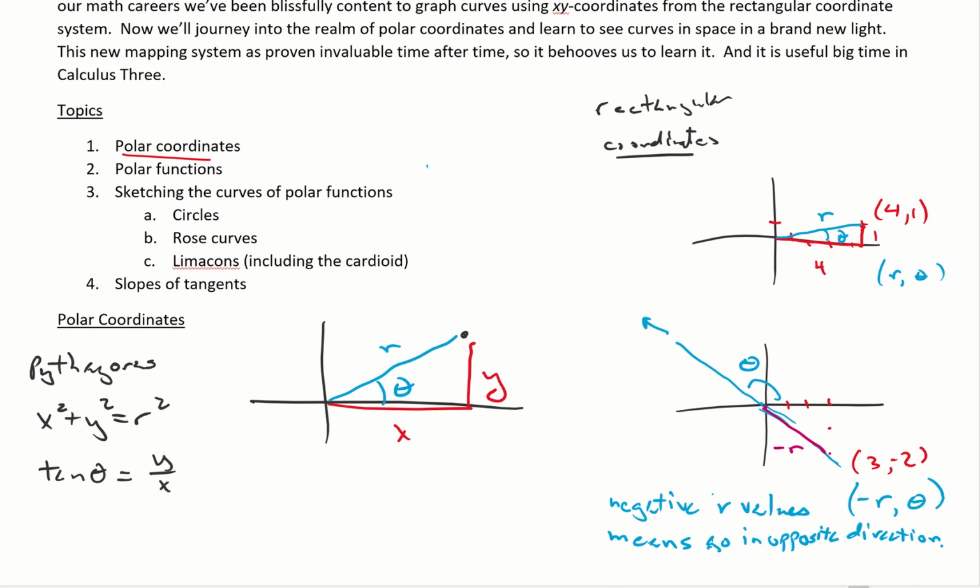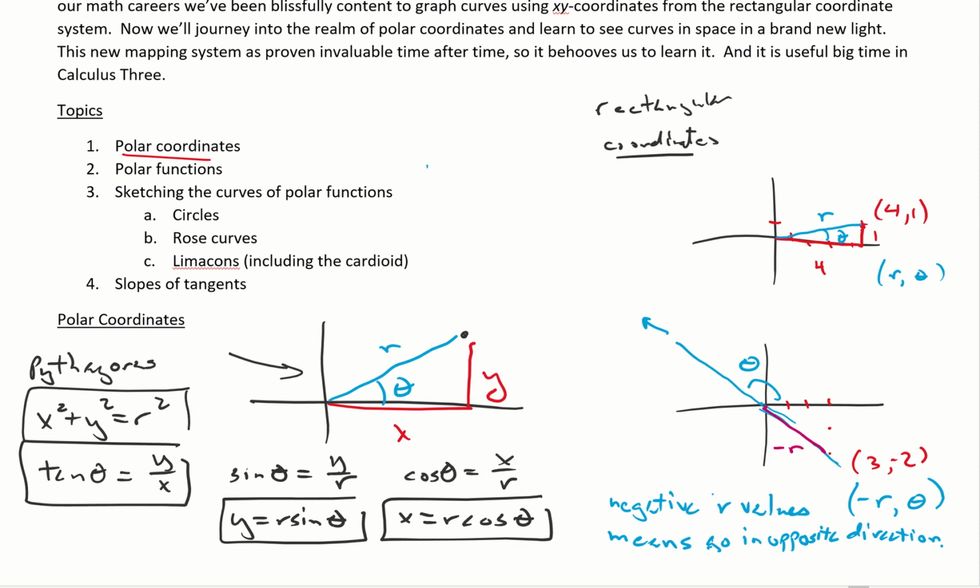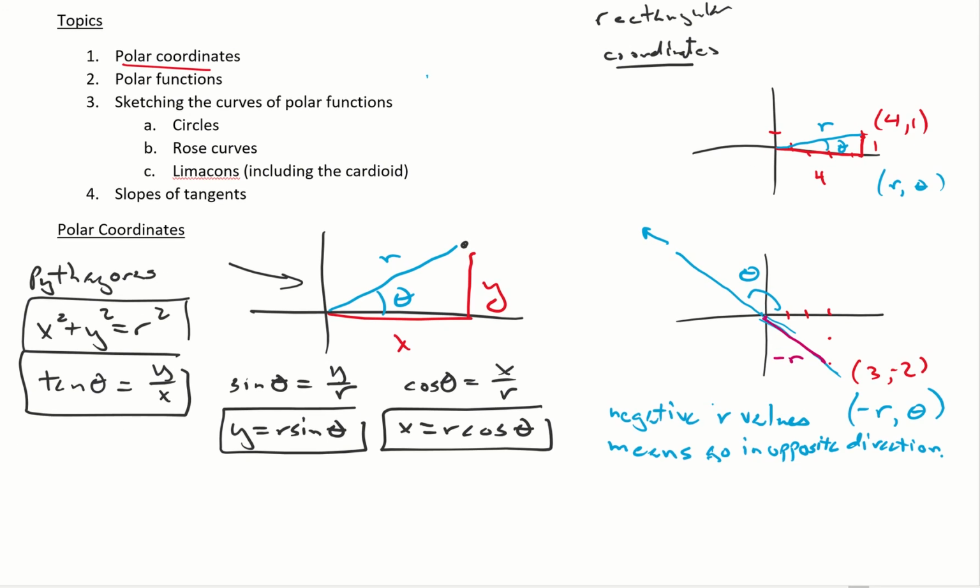If you continue with the SOHCAHTOA, if you go sine theta is equal to y over r, or cosine theta is equal to x over r, we get another pair of really helpful identities, and it says y is equal to r sine theta and x is equal to r cosine theta. So these guys, by doing the homework, they'll become memorized. Of course, everything comes from this picture in trigonometry. Okay, so that being said, a little more knowledge here.